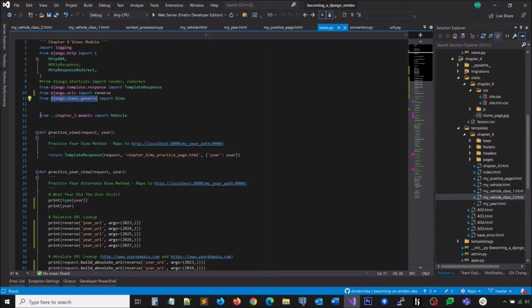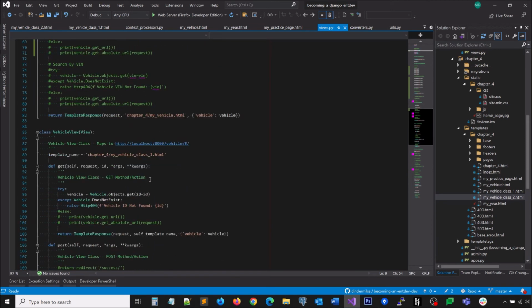And make sure that you also have imported your chapter 3 models vehicle class. And we'll still need the HTTP 404 class and our template response class as well for this exercise.